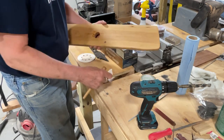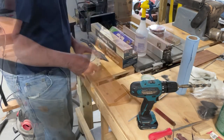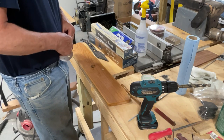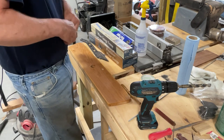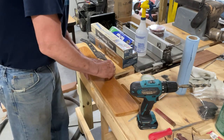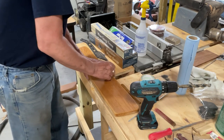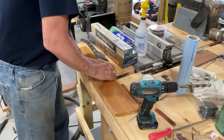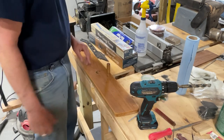Kind of rough on the bottom. Sand that off real quick. Roll this sandpaper up real tight, and I should be able to kind of get in there and just make sure it's pretty clean. Yeah. That's great.